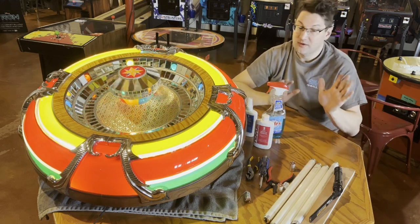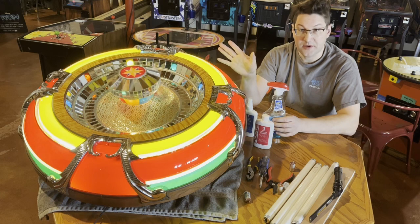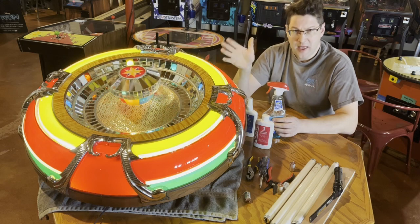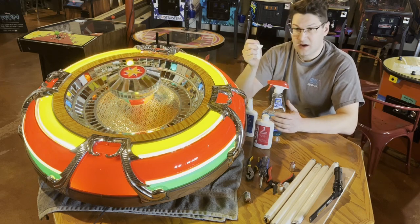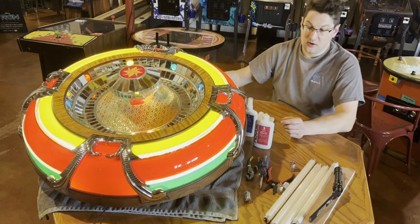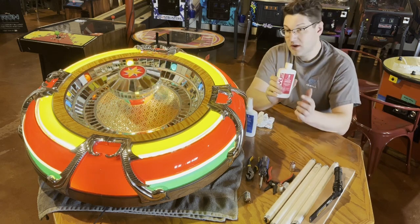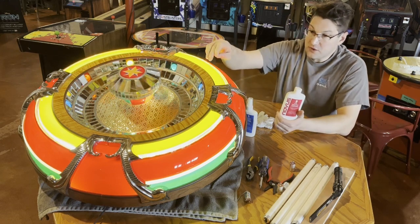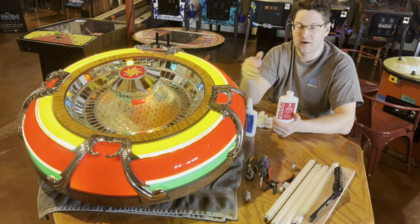Hardware supplies, cleaning supplies — I use Windex for the mirrors because the mirrors are actually glass on this. Now if you encounter a speaker or reproduction where they're not glass — you can tell by touching them, they're not cold, they're plastic — then you do not want to use Windex. Also, you can use paper towel with Windex, but it does leave lint, so I recommend using a terry cloth. Never use paper towel on plastic. What you're going to use on plastic is Novus 2, which will help take scratches out. You have to be careful when pushing on this — you don't want to push on the bubble tube area and break that bubble tube.